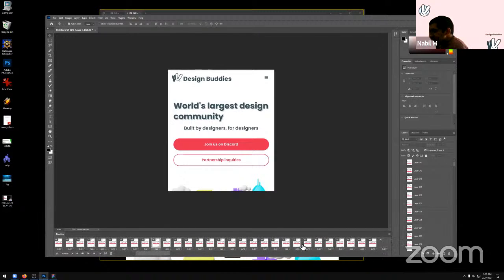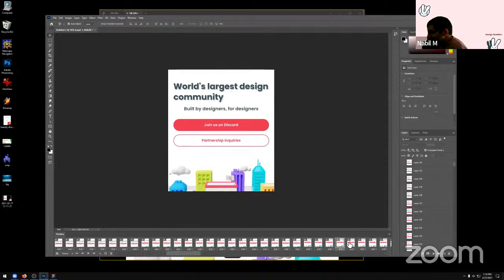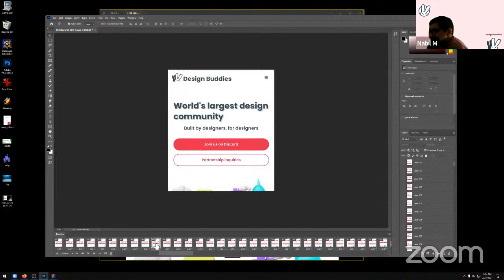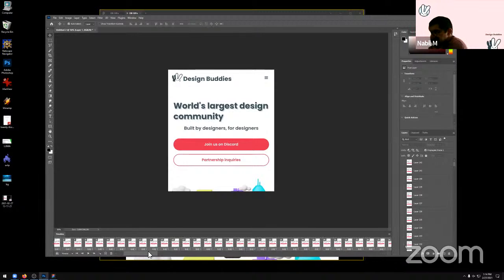And what I'm going to do actually is, before it actually scrolls, since we have some 60 or so frames right here, or 50, I'm going to click on 49, hold shift, go back to 1. So frames 1 to 49 are selected.